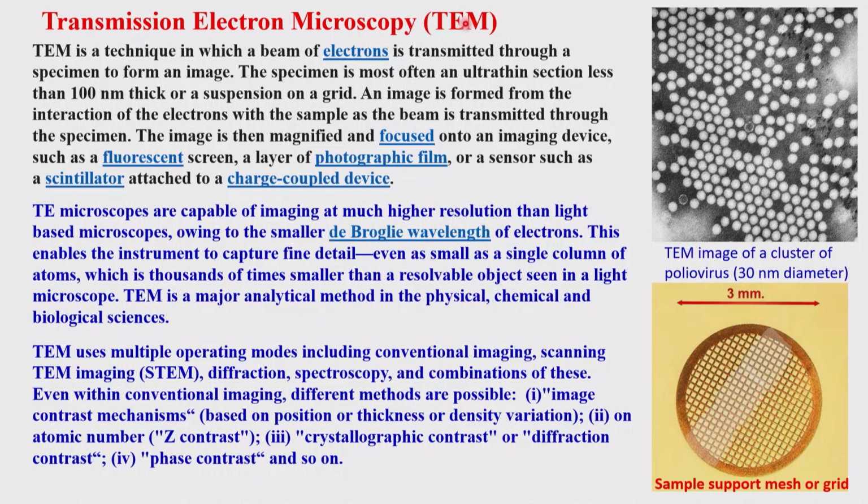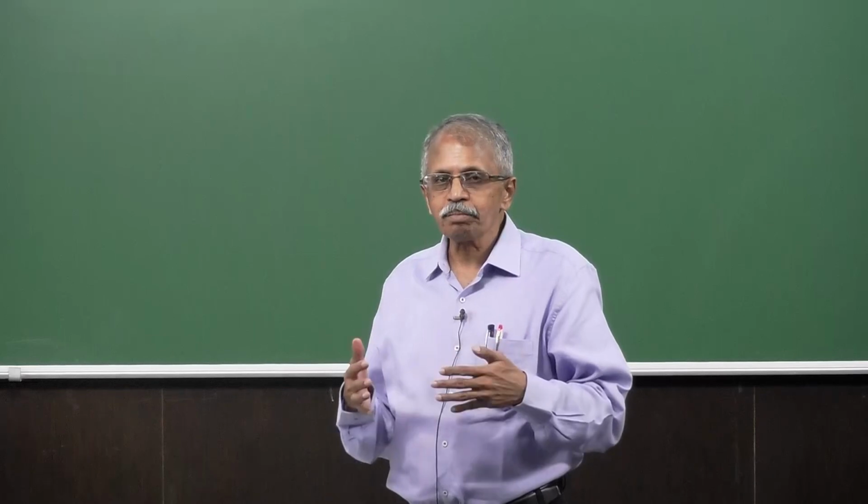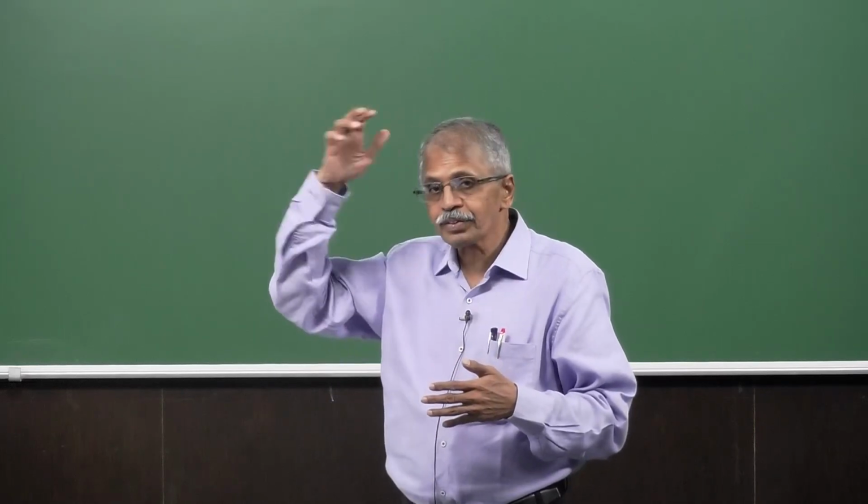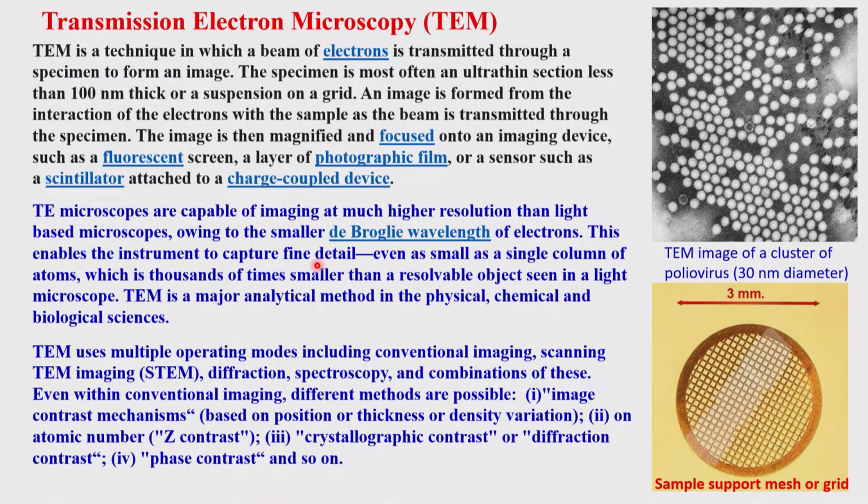Okay, and why is it possible? Because in the light microscope, you're using wavelengths of 500, 600 nanometers, whereas in the electron microscope you're using the de Broglie wavelength. And that is the reason why the resolution is also higher, so the magnification and resolution here. Therefore, TEM becomes a good analytical technique for physical, chemical, biological, environmental, materials, everywhere.